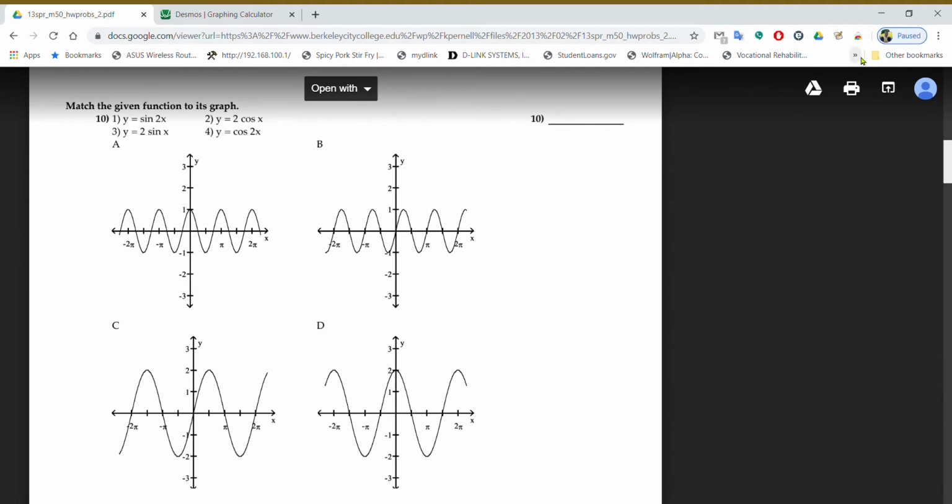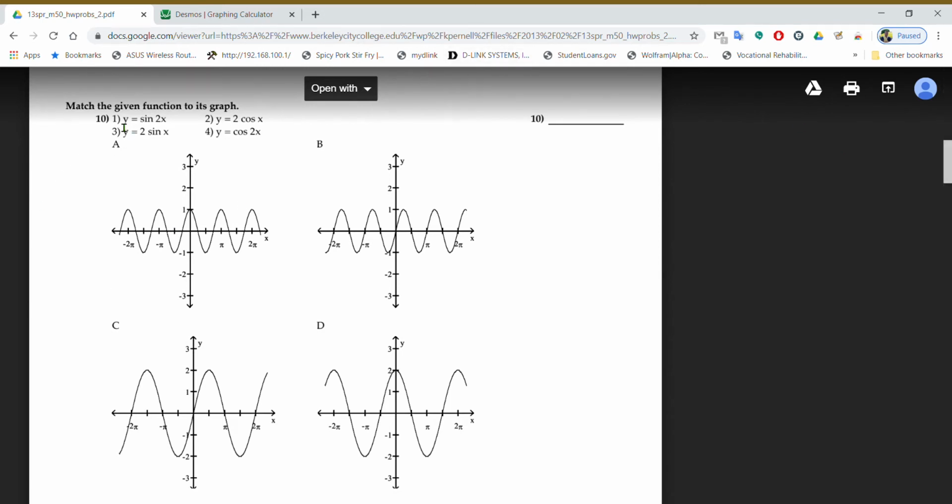It's Miss Castro again. So I wanted to show you a matching example for 9.6. There's quite a bit of matching on your assignment, and if you're using Desmos, it's actually very easy to do. A little time consuming, but definitely worth it if you're going to get the right answer. So here's a quick matching.